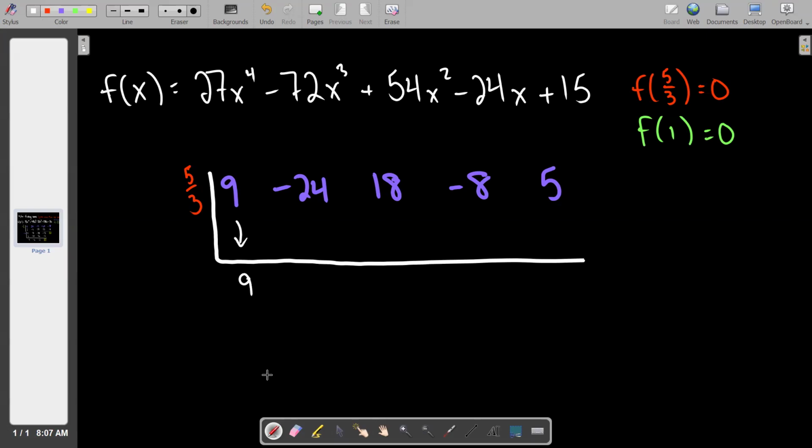So I'm going to stick 5/3 out here. And we begin. So we drop the 9 and we go. What's our first answer going to be? -24 plus 15. -9. Okay, hit it again with times. What do you get? Add them together. 3. 3 divided by 3 is 1 times 5 is 5. -8 plus 5 is -3. Okay, cancel it out. Swing it down, divide, multiply, you get -5.